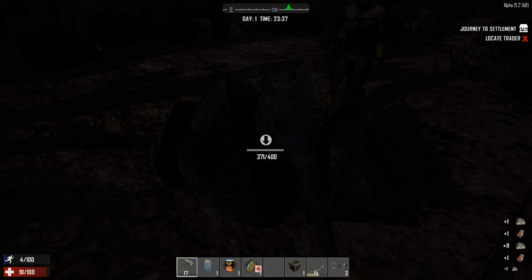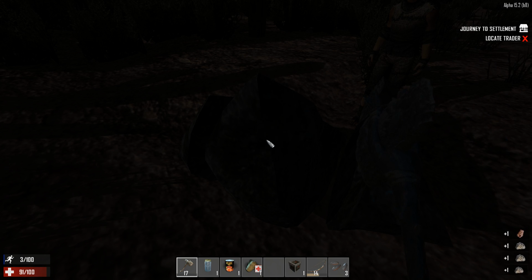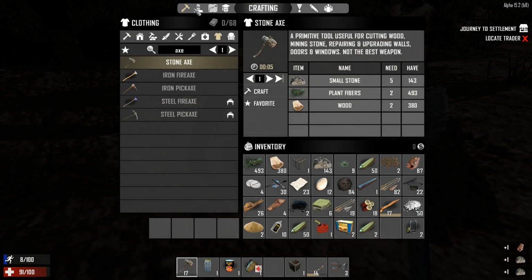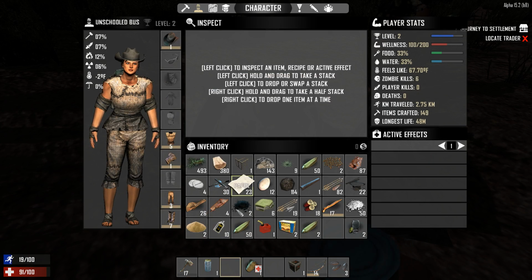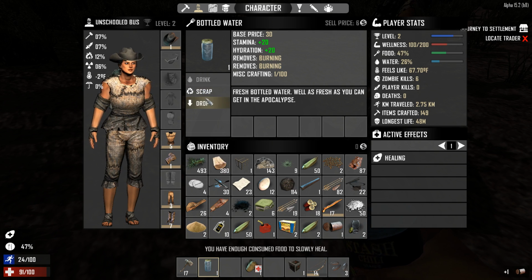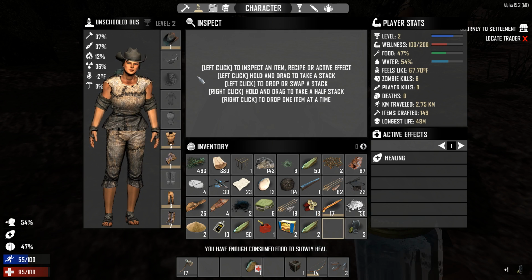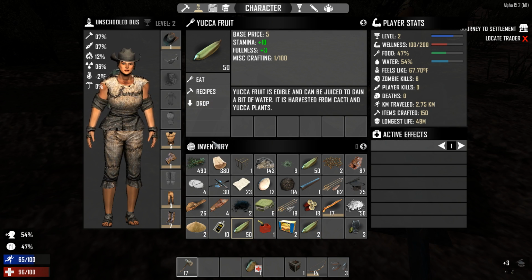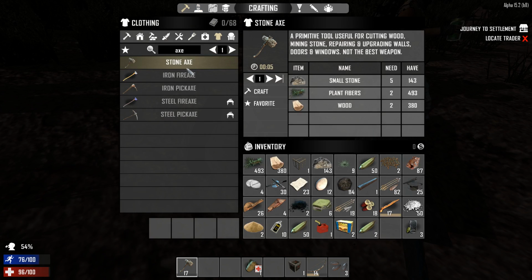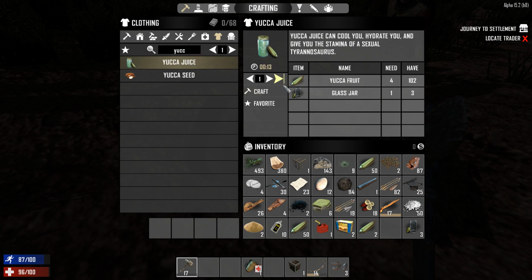Yep. We should build a storage chest. Oh wait, I think I'm thirsty. Yep, totally thirsty and hungry. So let's go ahead and eat my can of chili and drink my bottled water. I'm at 100. And now, in terms of thirst, oh yeah, 100 means you're good. I don't have any food though. You should start with a can of whatever, but you can also eat the yucca.